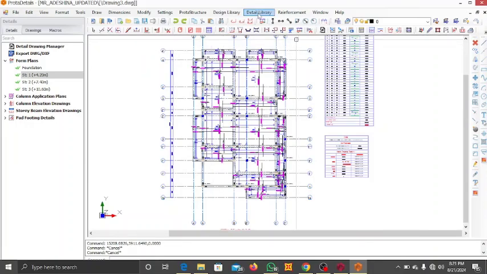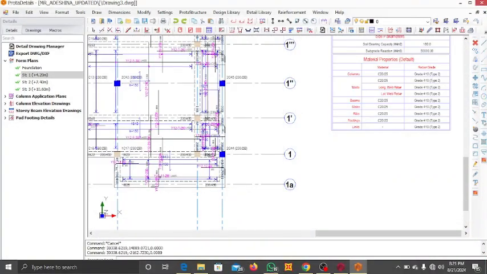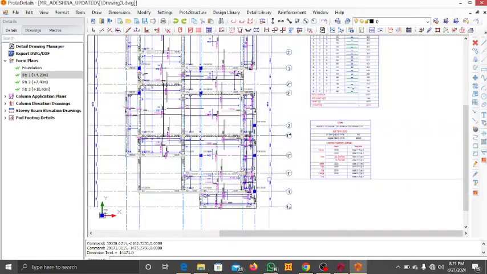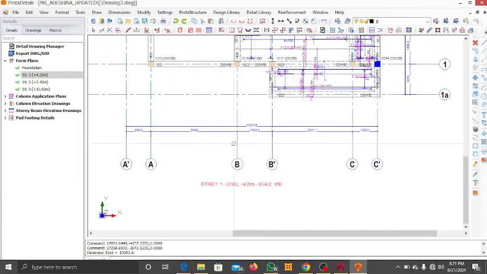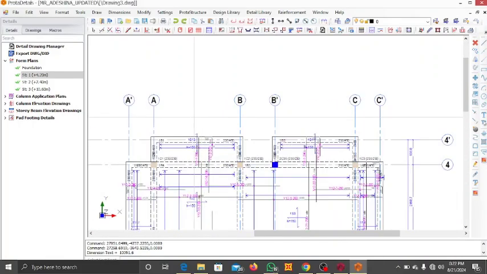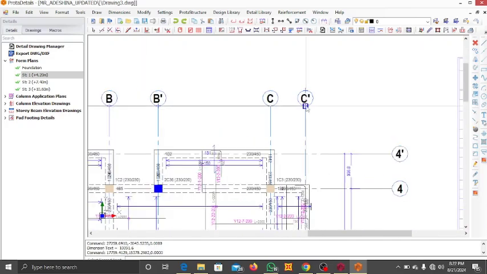Okay, you can come to your detail library again, automatic dimensions, and do the same thing again. You click from the first point, click on the last point, then you move it a bit inside and click again, click OK. To get that command again, you can just click on your space bar to activate the last command again. So you click this, click the last one, then you click any other place and you press OK.